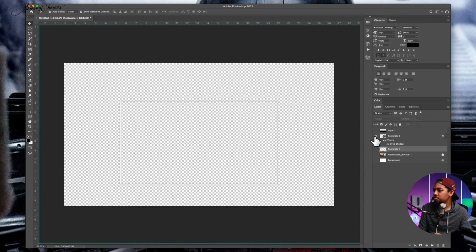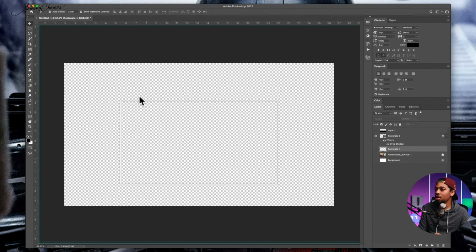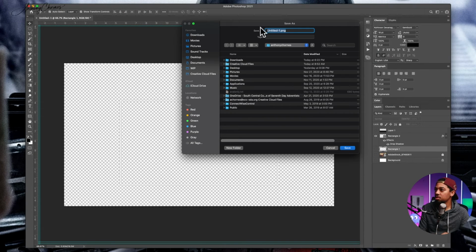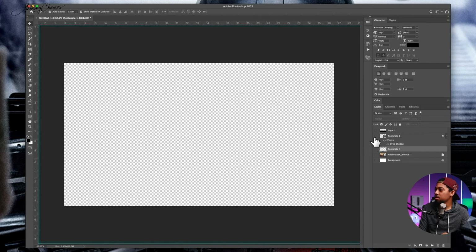And then the same thing for our frame here. We want to make sure that we turn that layer back on visible, and go up to file, export as a quick PNG, and the same thing, save this as a particular name that you want and save it as a PNG. Then uncheck that layer, go back to our gradient layer, and same thing, go into file, save that as a PNG. So each item needs to be saved as a PNG, and make sure you turn off the other items before you do your saving. You only want one item at a time on the layer when you save it.